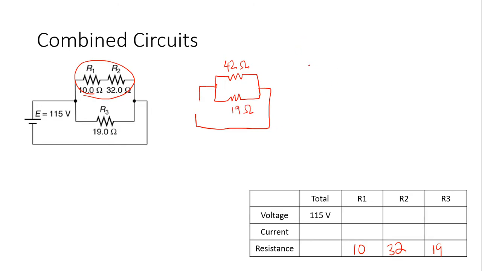And the bonus is I'm solving a parallel circuit which has only two branches, so I can use that cheat where I can find the total resistance of the parallel thing is equal to the product of the two resistances divided by the sum of the two resistances. There we go. And you're going to make sure that you do that addition. So you're going to take whatever is and divide it by 61. All right. When you do that math, this time, I should get my 13.1 ohms. Perfect.